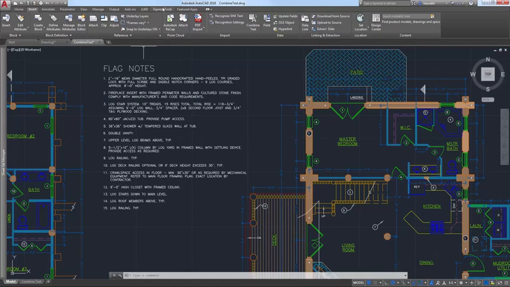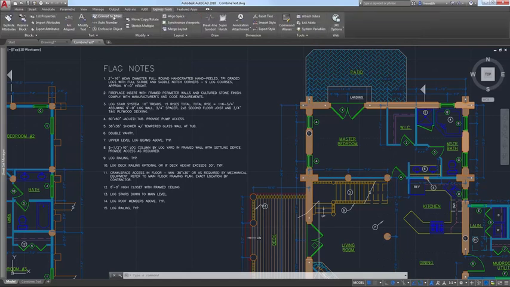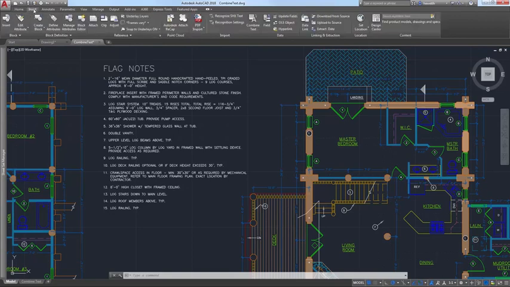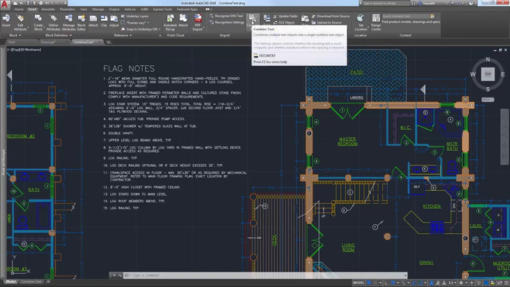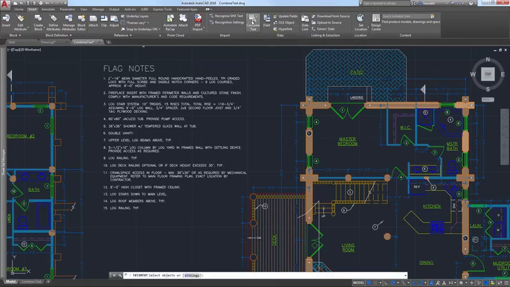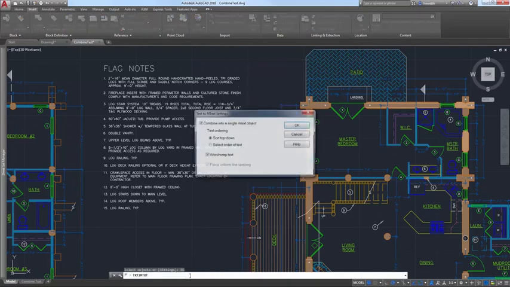Access the Convert to Mtext tool from the Express Tools ribbon tab or the Combine Text tool on the Insert ribbon tab. They both launch the Text to Mtext command. You can select Mtext objects in addition to text objects. A settings option on the command line displays the Text to Mtext settings dialog box.